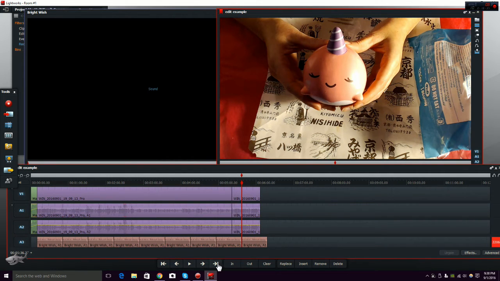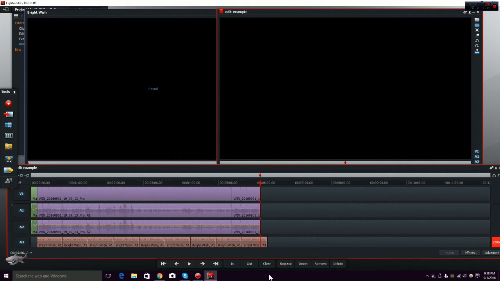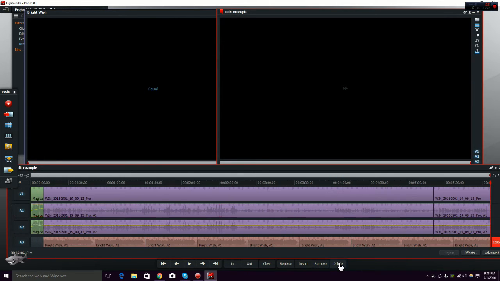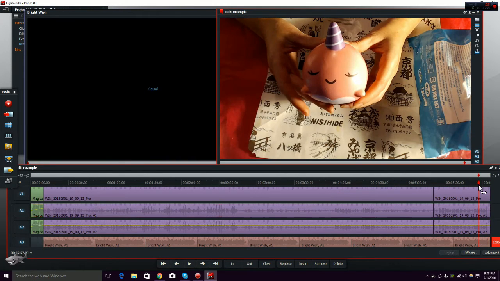We have to turn them on. Turn them on, go back to this cut, hit in, go all the way to the end of this, because it made all this weird space right here that's like nothing. When there's no color in here, it's blank and there's nothing in there. It's just dead air. You're not going to want to remove it, you're going to want to delete it. Boom. Now it's clean at the end. See? It all goes at the same time.